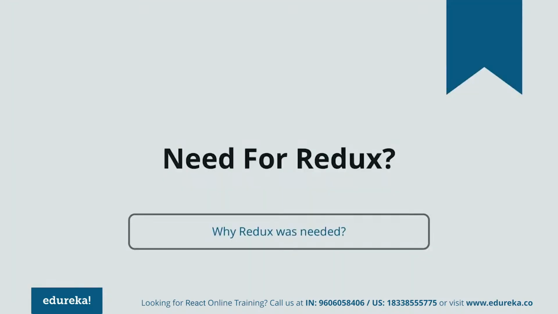But before going forward, the first and foremost question is, what is the need for Redux? The first question which comes to our mind is, do I really need Redux? Is Redux really required? The answer is that if you are building a very simple application, then you might want to use vanilla JavaScript, simple plain JavaScript. However, as you start to manipulate the DOM, that is the document object model, you start making more AJAX calls and you handle interactivity, then you can think of using jQuery. So these are two separate things. In a very simple application, you can start with vanilla JavaScript, but when you have AJAX calls, you start manipulating data, you handle the interactivity, then we can go ahead with jQuery.